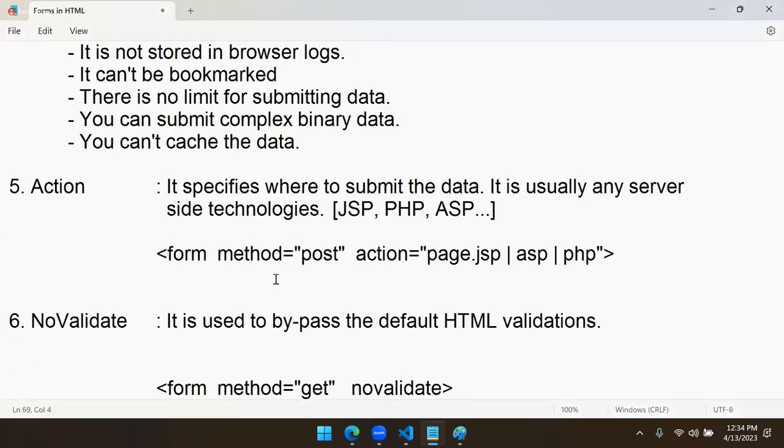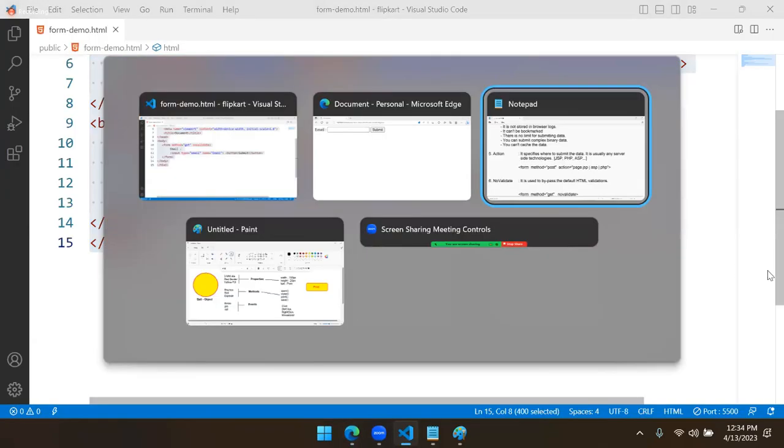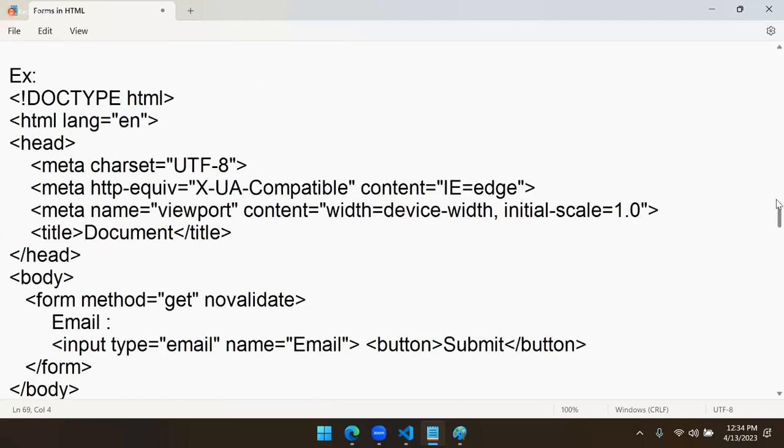So remember, we haven't learned anything inside the form. Text box, passwords, that we will see in the next levels, right? Currently, we learned only the outside. What is that outside? It is the concept of the outside container. That container name, class, no validate, method, and action. These are the activities of a form. These are all the important properties of the form you should know.